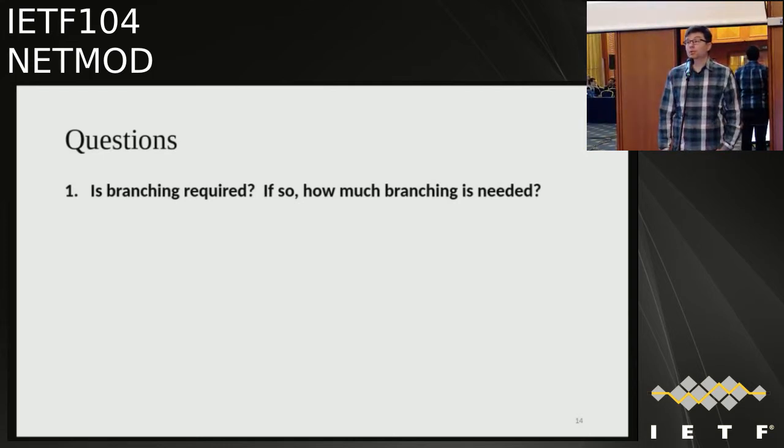Rob. Rob Wilton, Cisco. So going back to Chris's point about branching within standard models, I still think it's possible that the IETF will standardize a YANG module that has bugs in it. It may be that that's the latest revision and then gets fixed, and that's fine, no branches required. But it's also possible that it happens to a model that's older, that somebody starts using some part that's not been well implemented and finds there are mistakes in it, and they actually want it fixed in that older revision, rather than being forced to update to the latest.